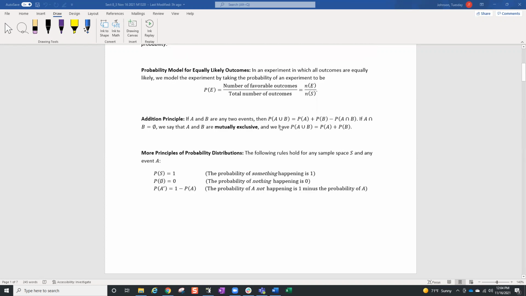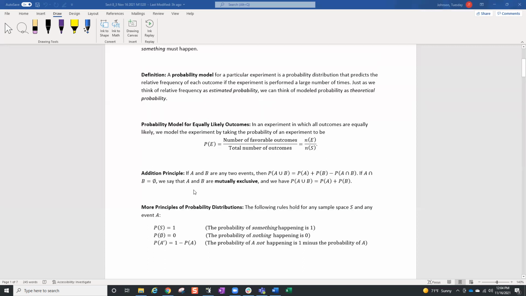That union rule of counting that we had in 7.2, and maybe 8.1, carries over for probabilities. For the probability of a union, you add the individual probabilities and then subtract the intersection, because remember we've counted that overlap twice. If the intersection is empty, so they have nothing in common, we call them mutually exclusive. And a couple of principles. Here we see one with complement: the probability of A complement is 1 minus the probability of A.